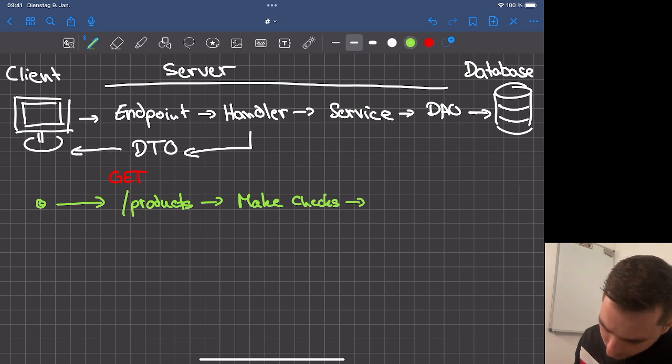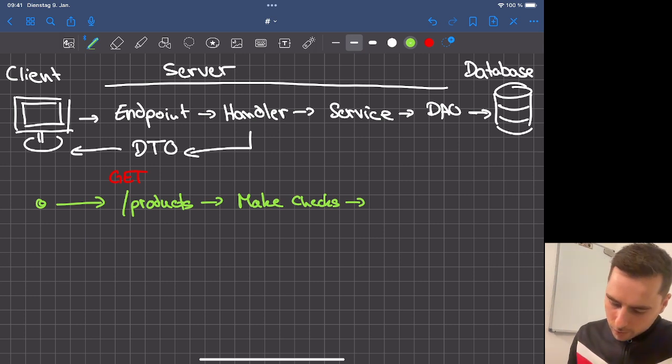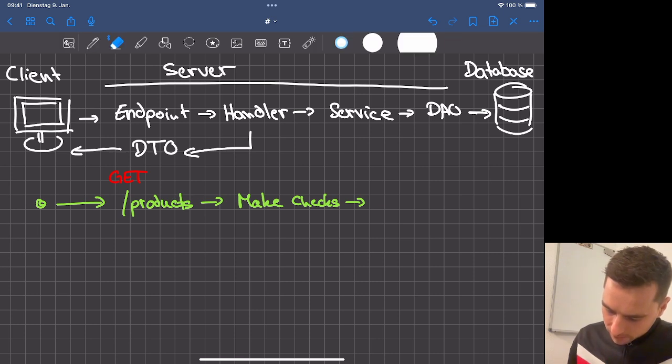Then the next thing in the chain, where we actually do something, is the service. The service is basically doing the whole computation. Everything that's interesting and has some logic is in the service. For products, the service in this case will be pretty easy.